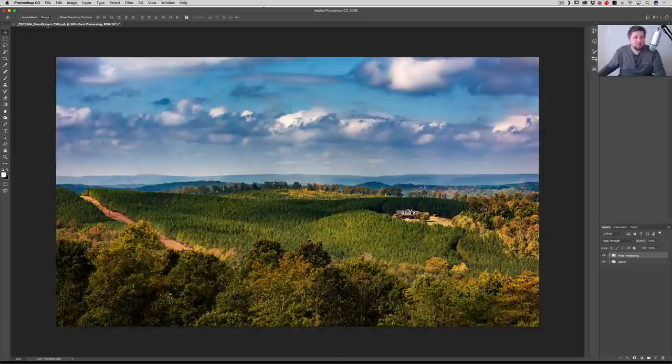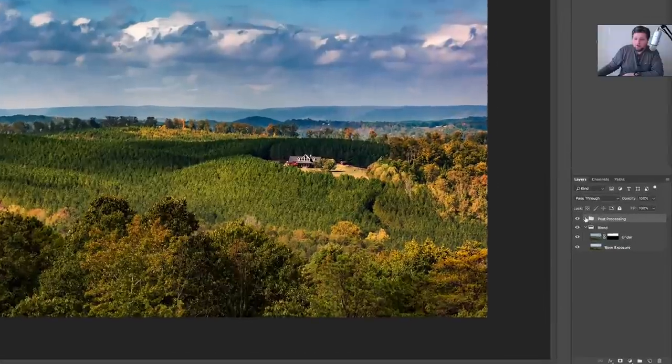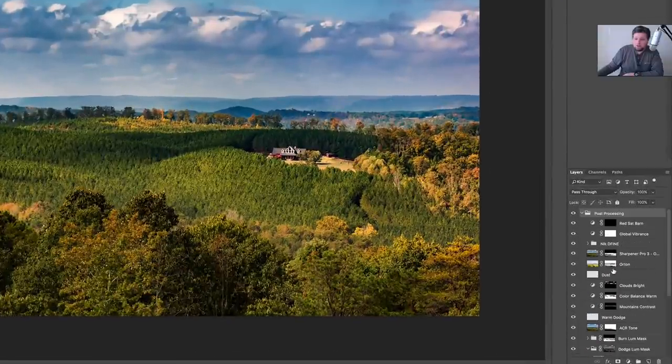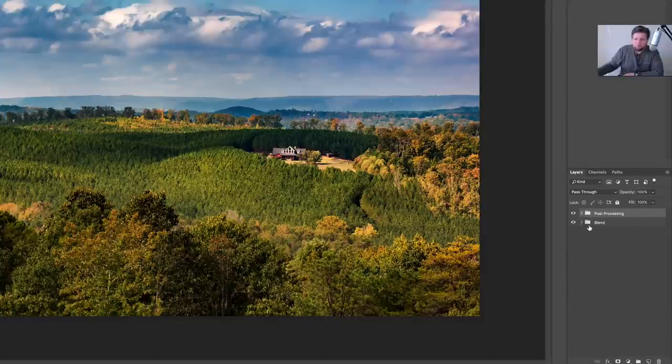So you can see up here in the name, I have the file name _blend, because this was an exposure blend, and then I have it named, all of my PSB files have a little parentheses, and they're named layers PSB. That way I just quickly know in that little parentheses box that this is the full PSB file that contains all of my layers. You can see over here, I have my blend group, and then my post-processing group. That is all the changes, the slight little tweaks that I've made to color correction and contrast and all that stuff. Okay, so I have all that here.